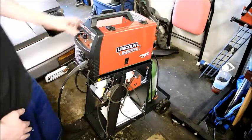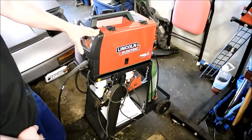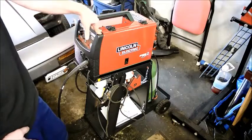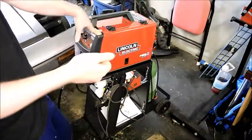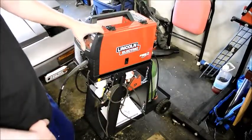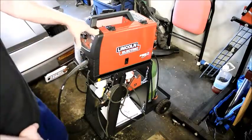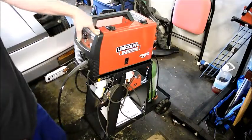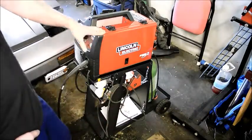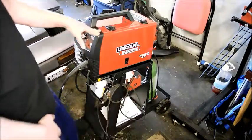The first thing you need, obviously, is a MIG welder itself. This one is a Lincoln Electric MIGPAC 140. I didn't go for the 180 because I only have a 110-volt electrical connector. I'm renting this garage, so I'm not going to be putting in my own 220-volt electrical connections, so I was limited to the 140. It's the medium power unit from Lincoln Electric, and I've been very satisfied with it — I've been able to weld anything I want so far. If you can go for the bigger unit with a 220-volt output, go for it.